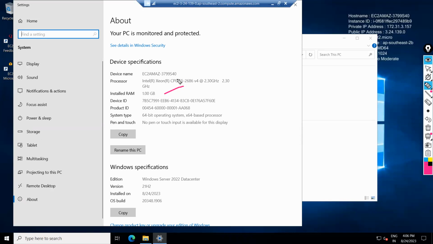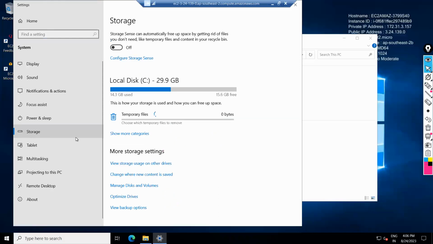This is the processor which we have given over there, and it is 64-bit. And at what date it has been installed, that you can see, the OS build, every detail relating to this system which we give while launching the server. And of course, let us check the storage also. How much storage did we give? 30 GB, right? Just go to storage, see 29.9 GB.